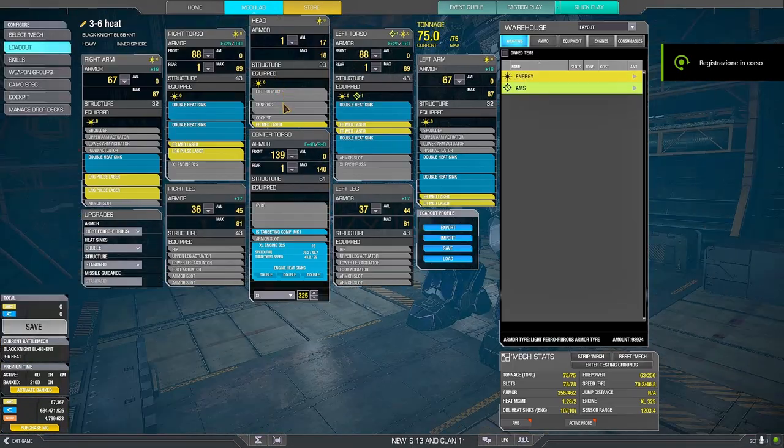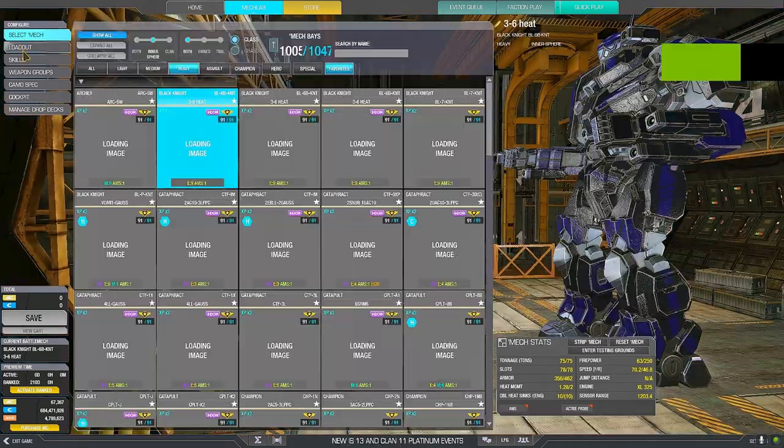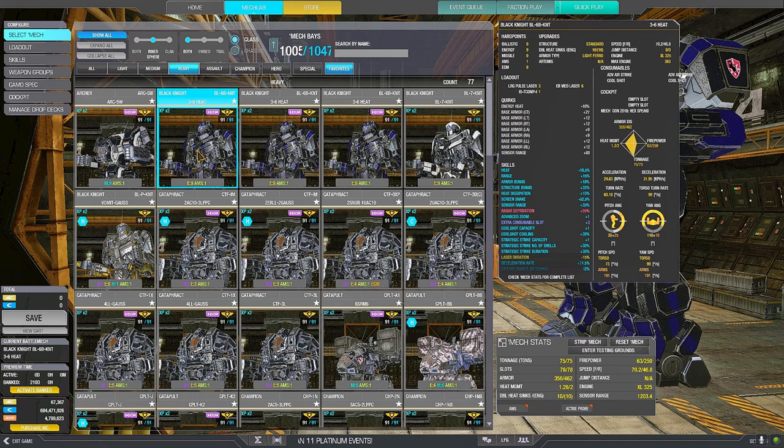Today we have the Black Knight Laser Vomit, the 6B. It's quirked with a very thick survival bonus and energy heat 10%.